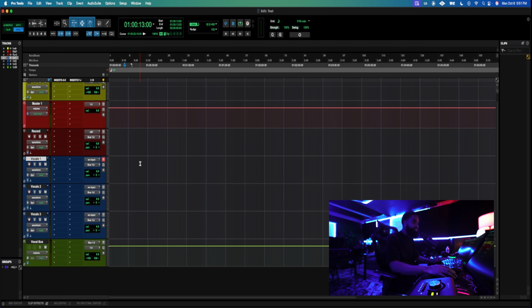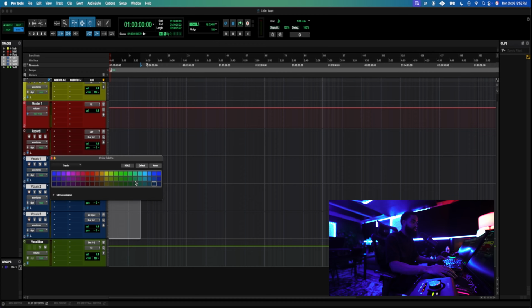but if you did want to change them, a quick way to do that is just to select the top half of this area here, drag down, or if you just wanted to select all of them at the same time over here, you can just click here, hold shift, and go up to this one, and it'll select all of these. Let's double tap here, and we'll leave these blue. But if you wanted to change them to any color, if you have all of them selected, they all will change at the same time.